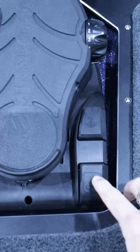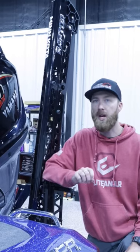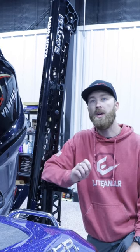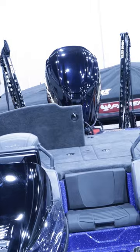I'm going to show you how to assign your One Boat Network button on your new Minn Kota Quest trolling motor. And we're going to actually assign that to stow and deploy our Minn Kota Raptors here.